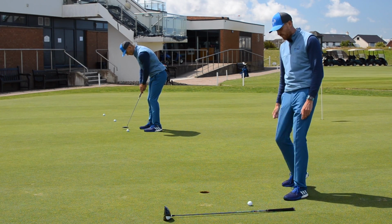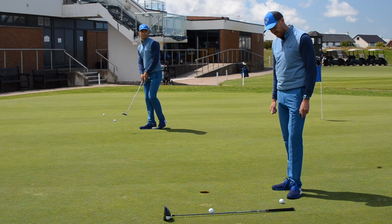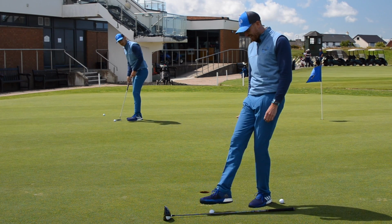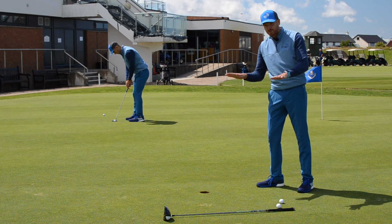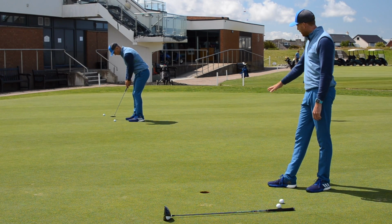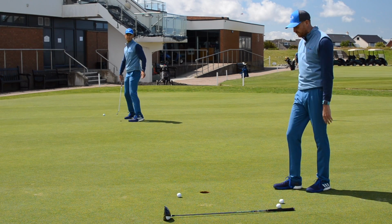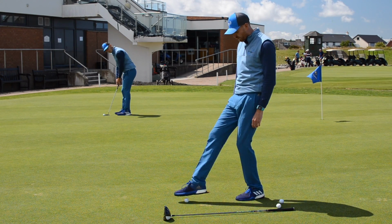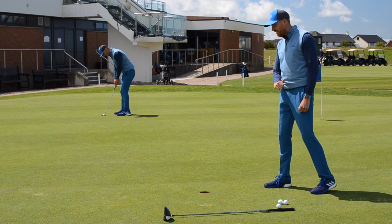He's on track. I'll move that out of the way, just in case he hits another one that way. He gets a little bit of a lip out and he's okay. He's just hit the club there, so that means he is now back to level par. He's doing it all for the camera. He's doing it all for show and drama. But as he goes further away now, he's having to hit different paces every single time. Much better putt, much more controlled. He's still level par. This is to finish off and complete the game.